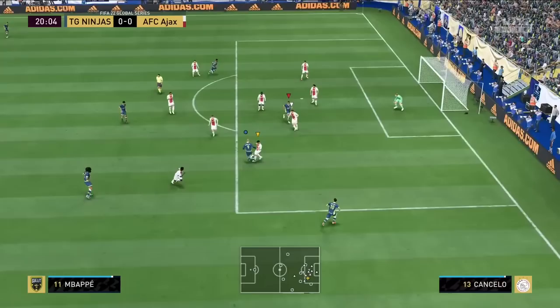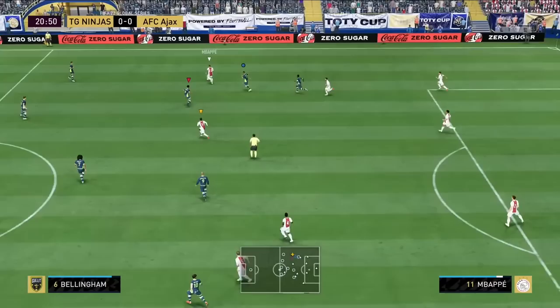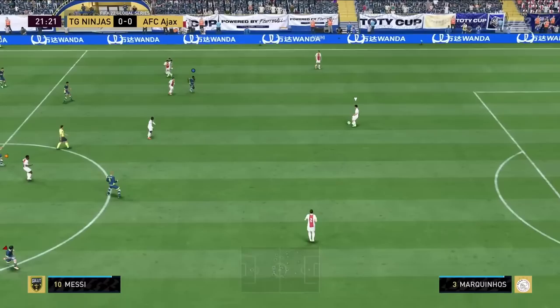Mbappe looking to build into the box. Great finesse shot. Great save as well from Edwin van der Sar. Ajax escape early pressure here from Team Holly and Ninjas in Pyjamas.